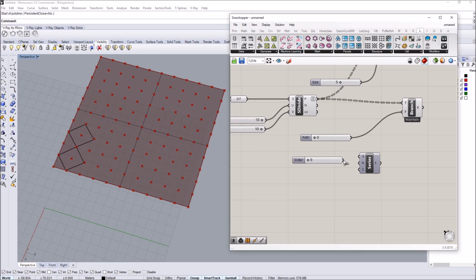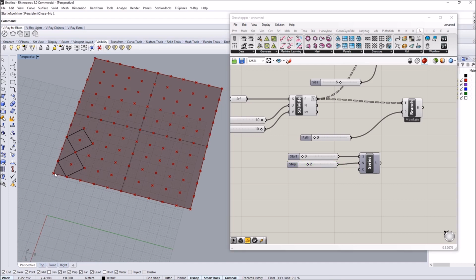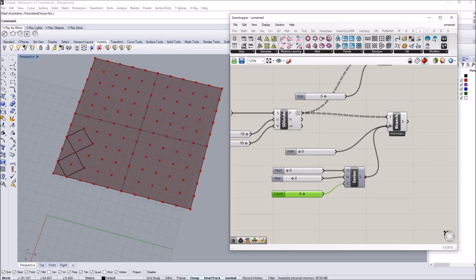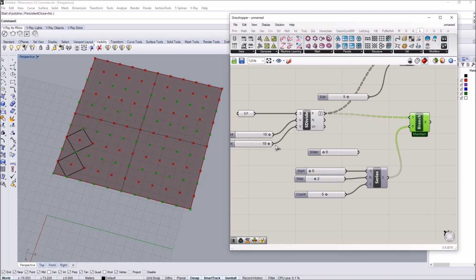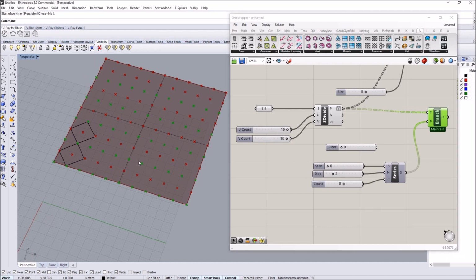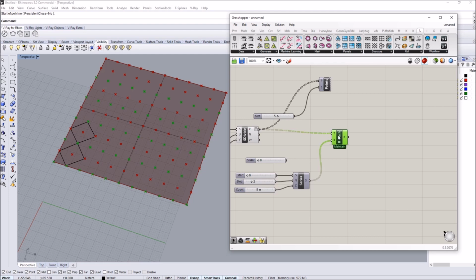So my series is going to start at 0. Its step size is going to be 2, and the number of rows I need to get are going to be 0, 2, 4, 6, 8, and 10. So that's going to be, I think, 5. So let's feed in 5. We get up to 8. And when I feed this in, I get these. So that's actually correct. You might want to assign some sort of mathematical relationship between these divisions as well, and that's something we can look into later.